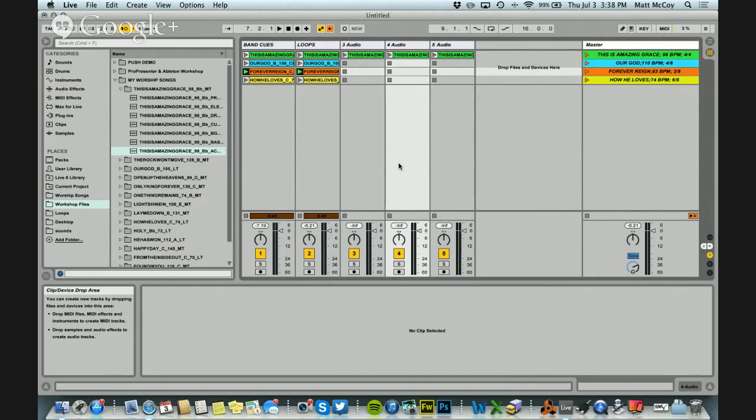If you're going to get into making your own tracks and getting really crazy with it, coming up with your own loops or recording your own songs, then you're probably going to want to get Standard or Suite because you get more sounds with it and more instruments. The main limitation of Live Intro is that you can only have 8 songs in a set list here, so 8 rows, and you can only send 4 audio outputs at once. So we're only using 2 here, just click left and loop right. But if you want more than 4, then you're going to need to get Live Standard.